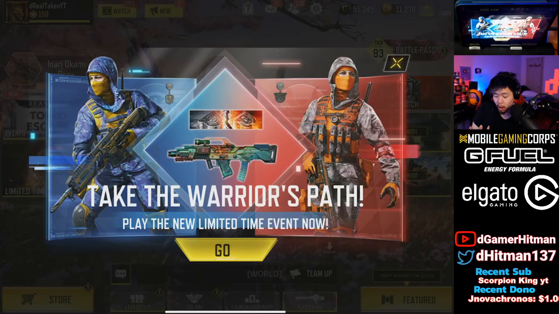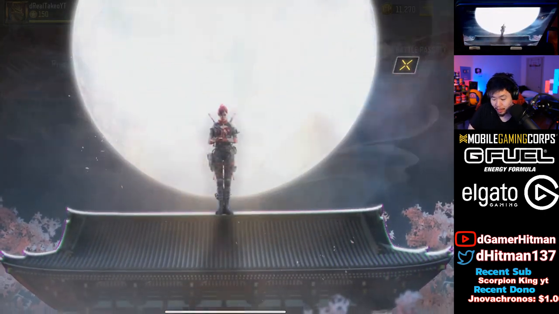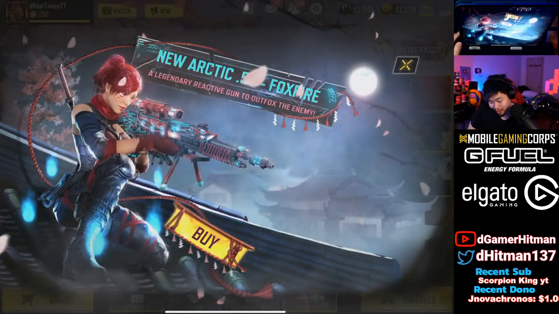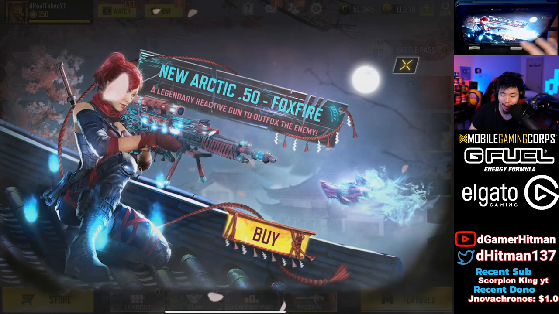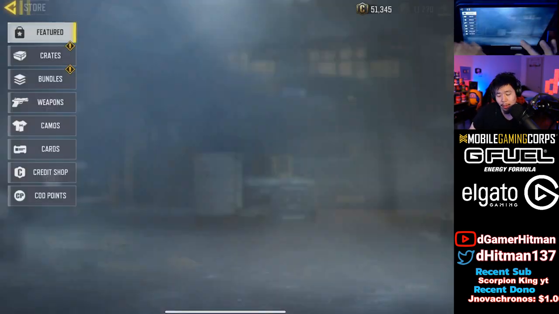Let's just hop into the game. All right, as you guys can see, take the warrior's path, play the new limited time event now. And there might be some other stuff. We'll check it out. Looks like there is going to be a new lucky draw. Okay. All right. That's a really nice skin. New Arctic 50 Foxfire. I don't know if I really want that. I really just want the character skin. So we might low-key do a few things like that. But let's check out what else might be new.